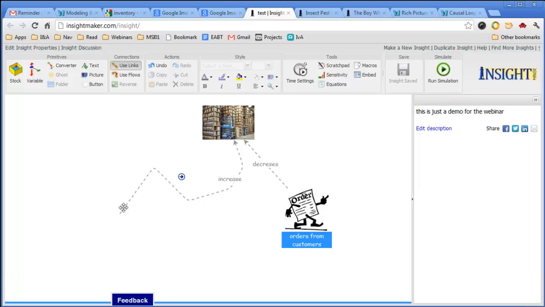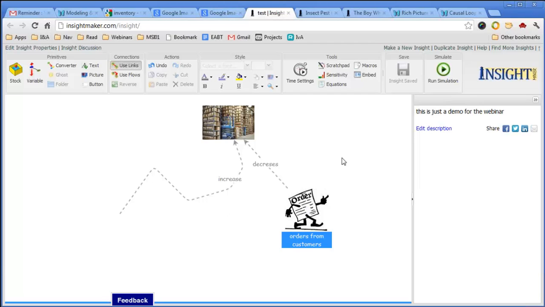Not that you couldn't put all of the relevant interactions in a rich picture. I mean, you'll see shortly that there are a lot of models that I develop that end up actually being hybrids between rich pictures and causal loop diagrams.